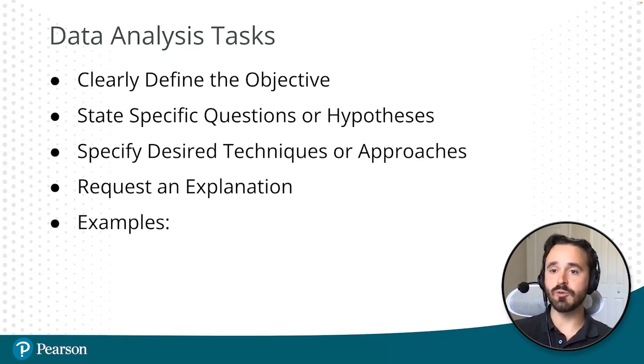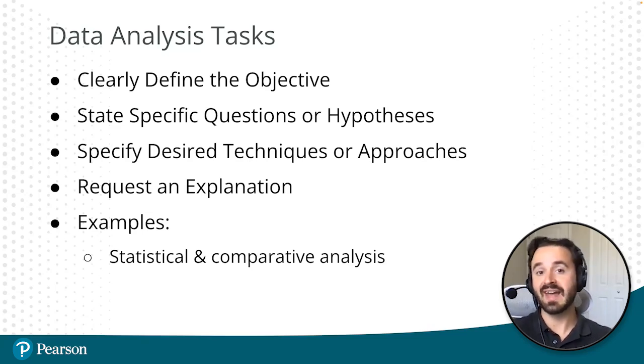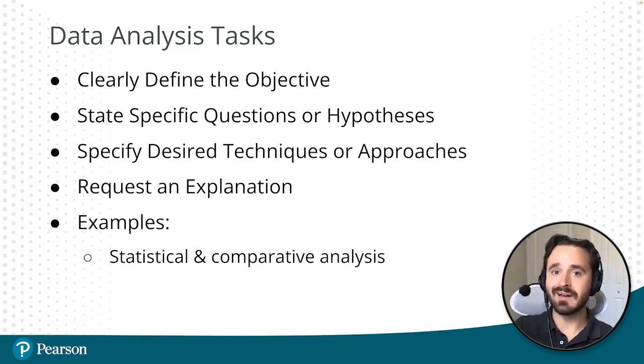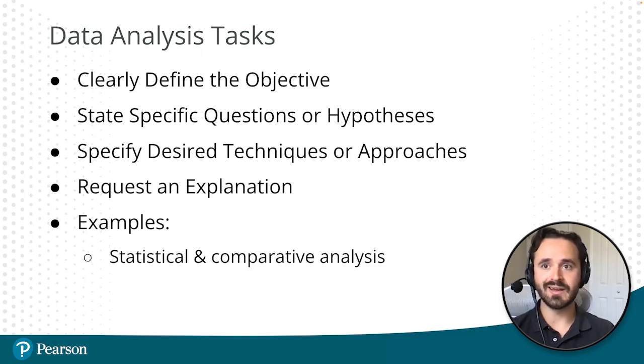And finally, let's just go through a few simple examples. If you want to do some sort of statistical or comparative analysis with data, of course, ChatGPT can help you design those projects and point you in the right direction. And even if you're using Python in, let's say, a Jupyter notebook to run data analysis, ChatGPT can even help you write code for those. That's a separate type of task that we'll talk about in more detail shortly.